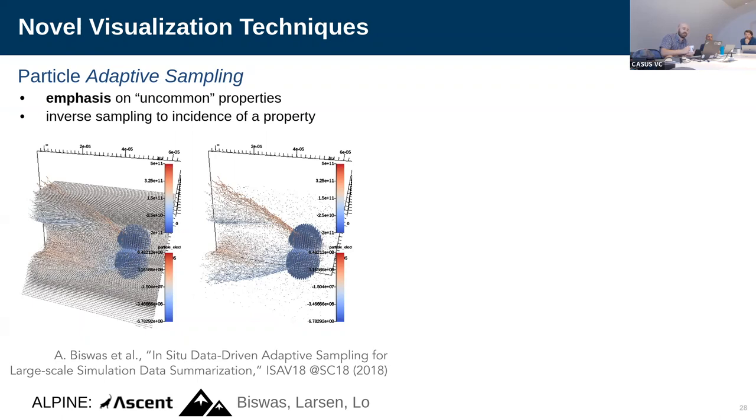What is interesting is if you want to visualize anything that is not boring in the simulation, what's an uncommon property? And what we did here is we looked for uncommon properties, specifically in the momentum distribution, and intentionally selected them and weighted them more heavily so that you can see all the particles that are not just streaming by in the wake field accelerator here, but that are actually scattering and forming these separatrix. And this is a technique that was developed here that we tried on WarpX. Basically, you don't need to supervise this. You don't have to be there and say, okay, this is the part that is uncommon.